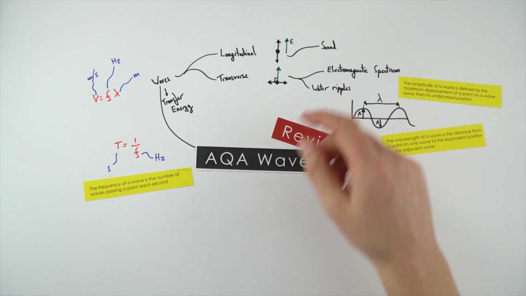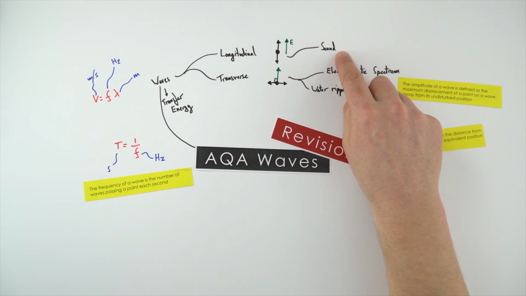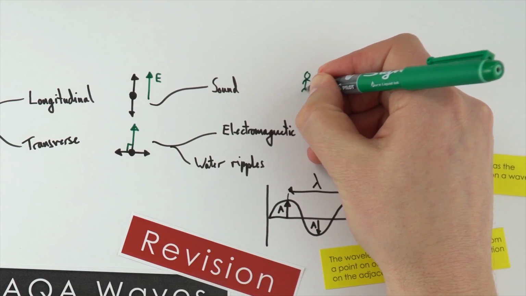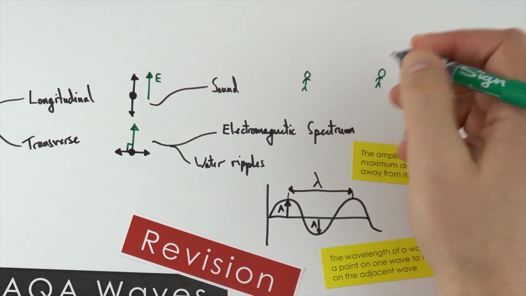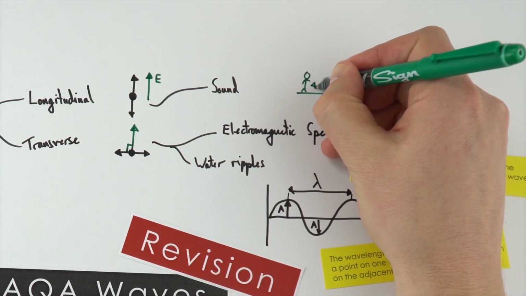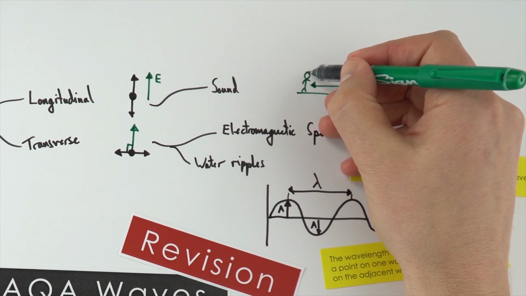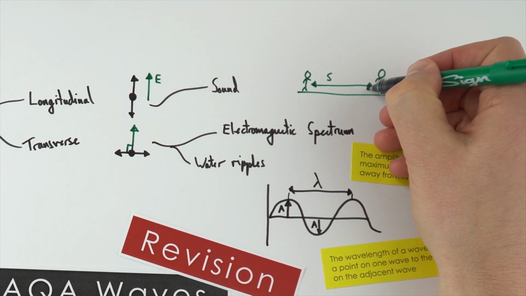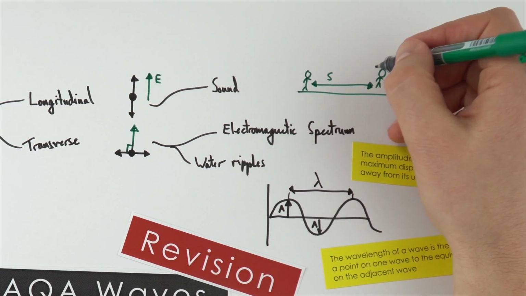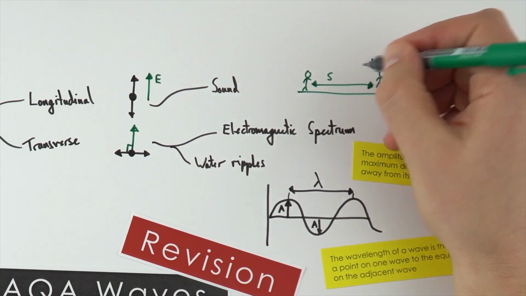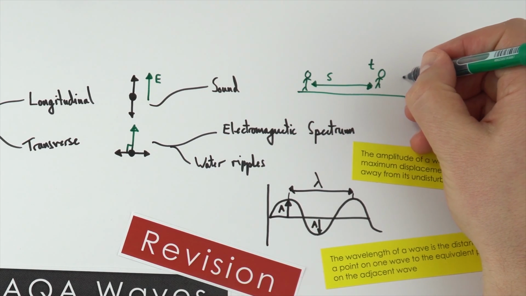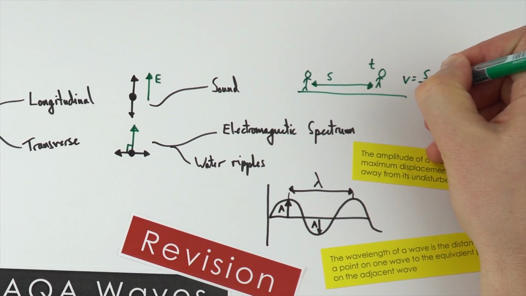It might be as simple as measuring the speed of sound, where you have maybe two people who are a certain distance apart, and you can make a signal between these two people. If you know the distance between them, which is S, maybe they make a signal, clapping their hands or bursting a balloon. They can time how long it takes for that sound wave to get to them. And then you should remember that the speed is equal to the distance divided by time.